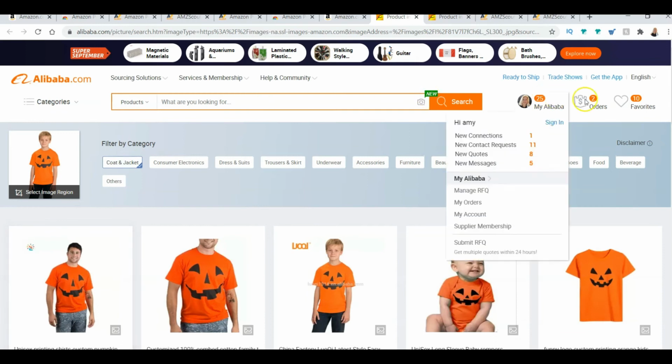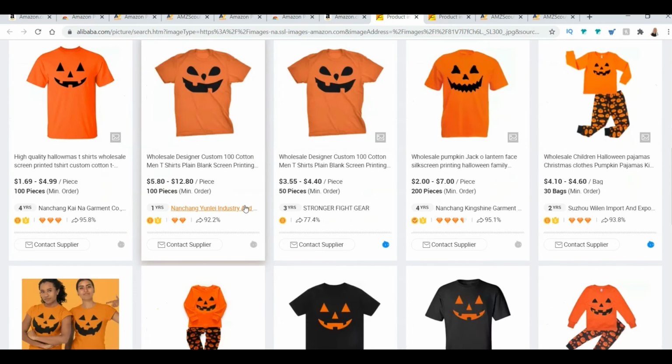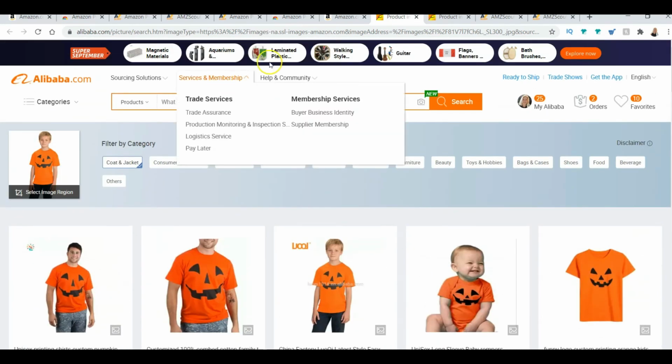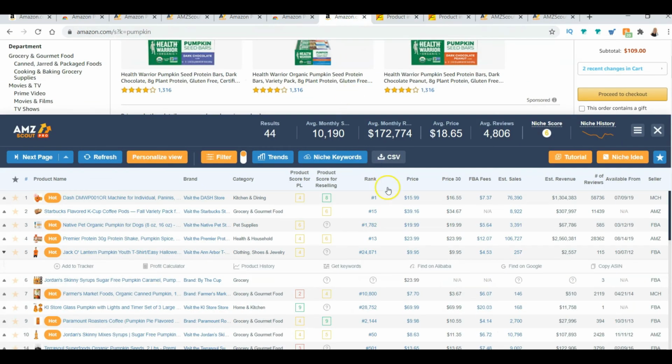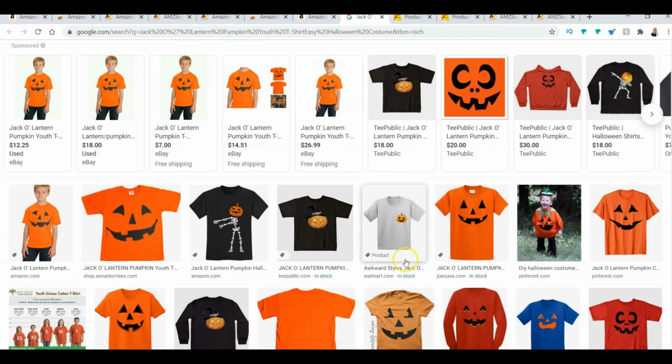So what you would have to do is find a supplier that would only let you ship one at a time. That's not always going to happen. So you might want to find that actual product elsewhere. You might not use this right here to find your product. Maybe you want to find it on Google. So let's go to Google and see if we can find it somewhere else. So there you go. You can find it on Google. So you already have it on eBay. You can drop ship it, or TeePublic or something similar. You can get it from these other websites and then drop ship it to eBay.